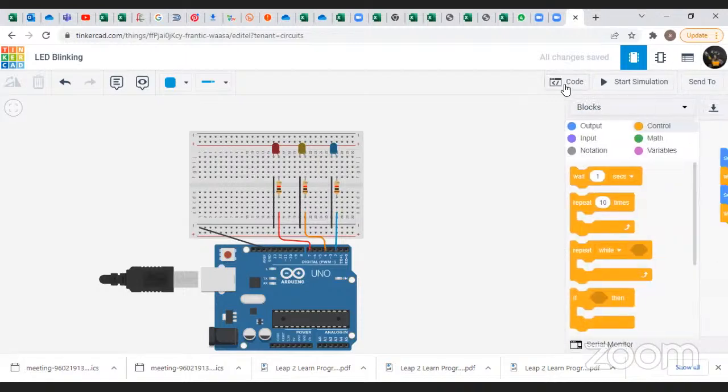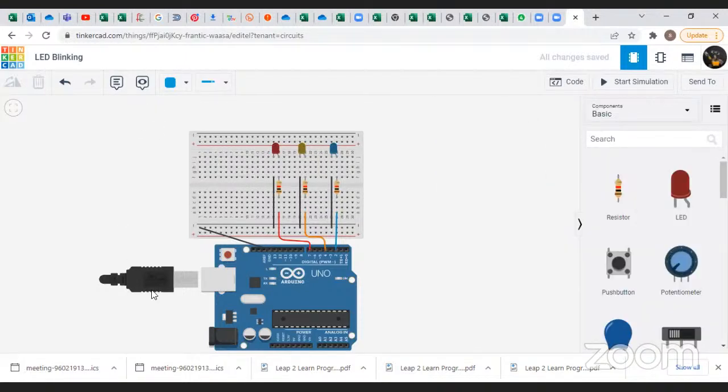Now we need to code, where the circuit designing is completed. See, the negative to the LED negative, and the positive of the LED to the positive terminal, to the digital pins, and next the positive terminal of this second LED to digital pins, and the positive terminal of the third LED to digital pins, and all 3 LEDs' negatives to the ground pin. I have taken it here. This is a common ground.